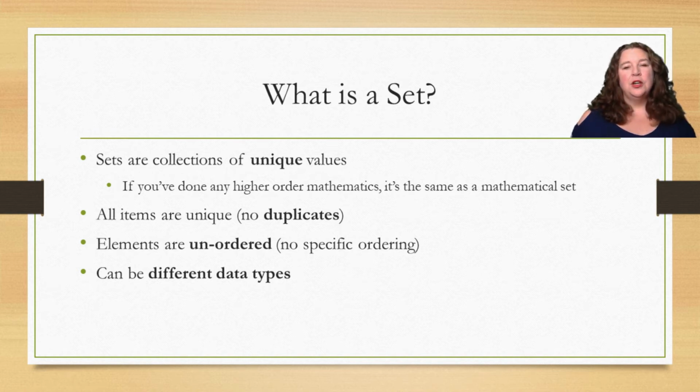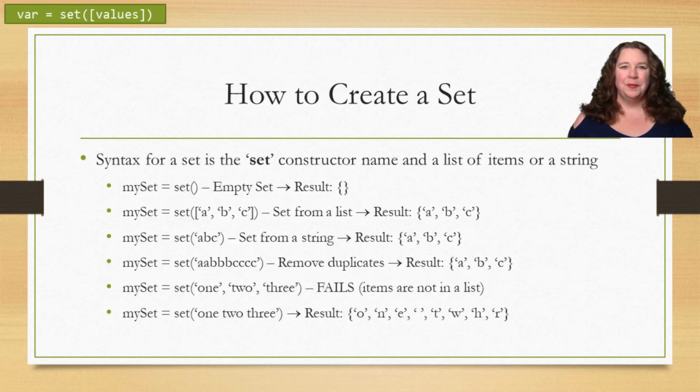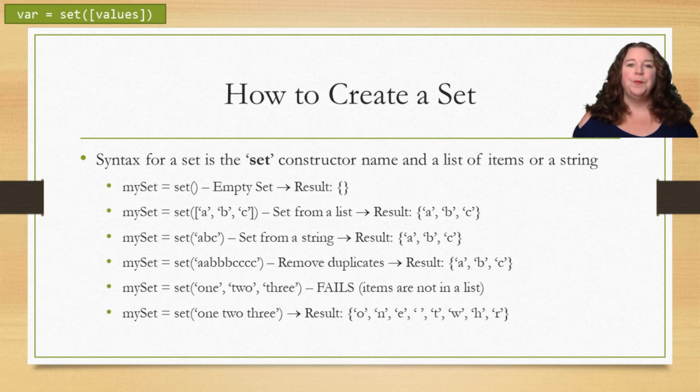So sets are different than lists or dictionaries in that there is no ordering, there is no index, there is no way to retrieve a singular value. There are a couple of different ways that we can use to create a set, but they all kind of fall from the base entry of we use the keyword set, which is a function. And so we can say my set is equal to, and we use the function set because sets are different than lists and dictionaries, and we need to tell the compiler what type of object we want. So for a set, and then we use parentheses because it's a function like a regular method. So we have set and then open and close parentheses.